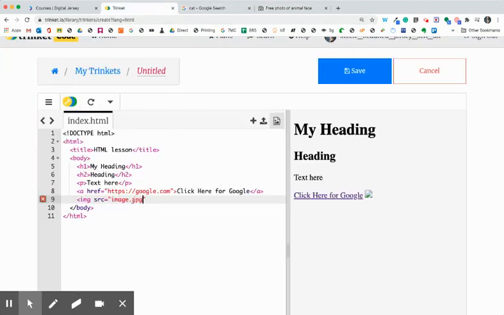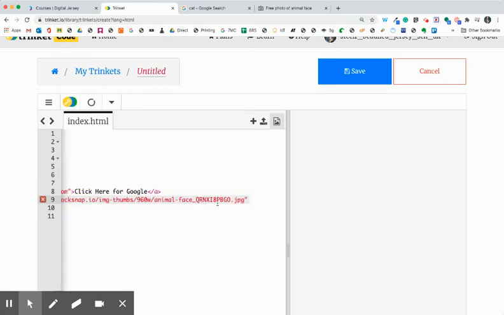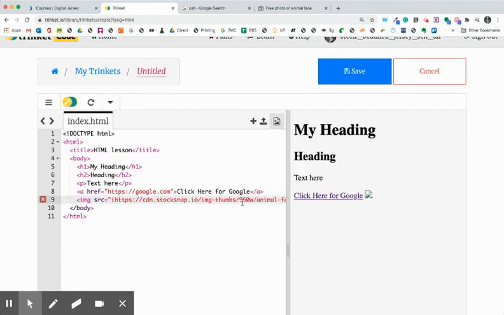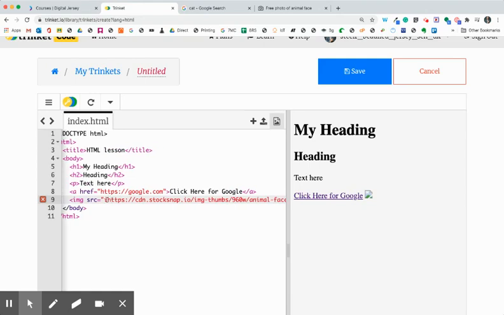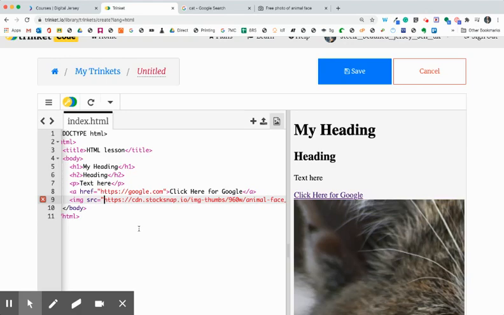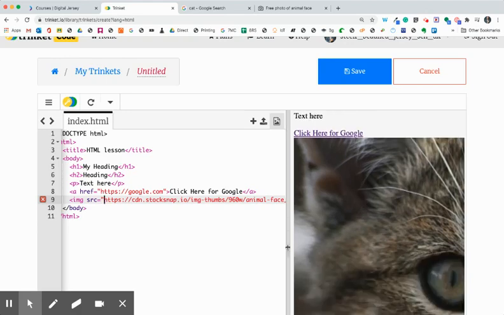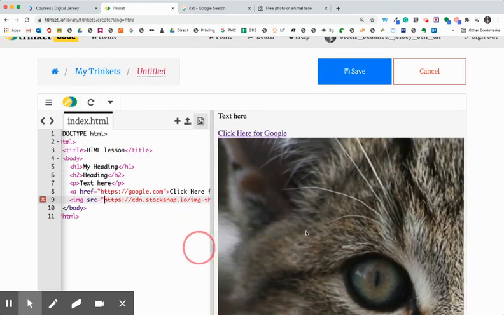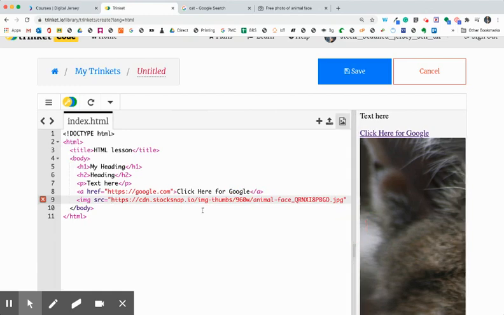And then I'm going to go in, I'm going to paste in between those speech marks, and there we go. There is my image. Now, you can just see here, I didn't delete everything, so always check if the image hasn't come up. I forgot to get rid of that I, and there is the image of the cat. It's massive right now, but I'm going to deal with that in just a second.